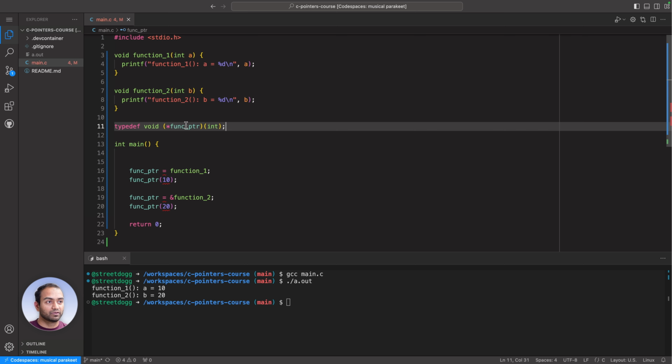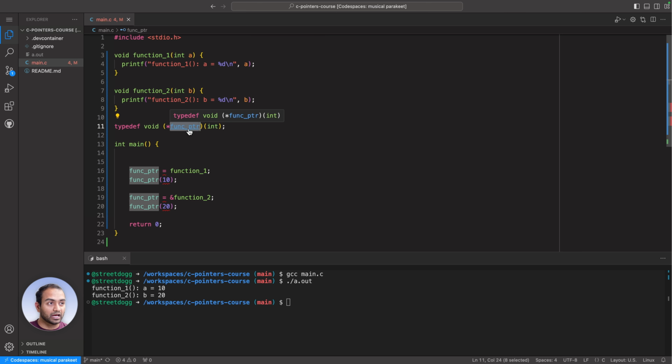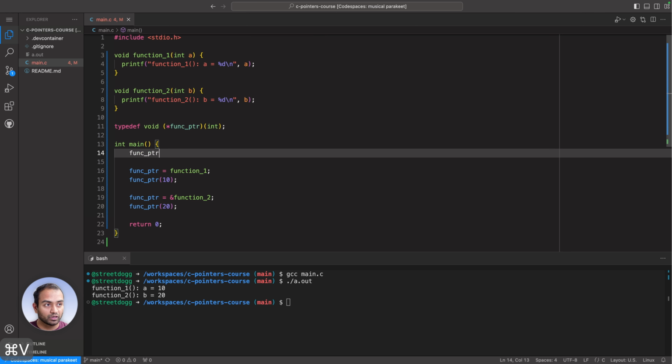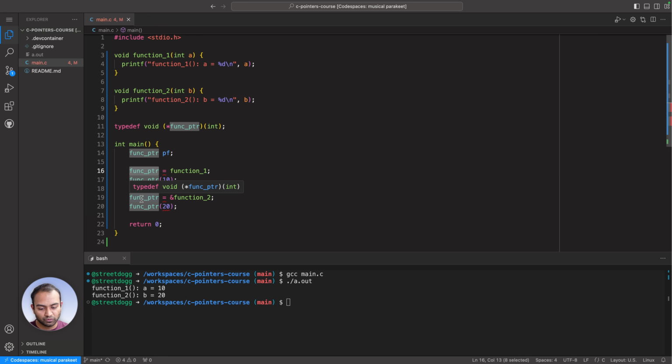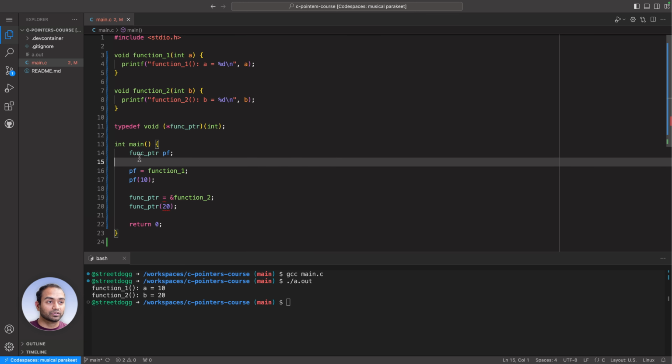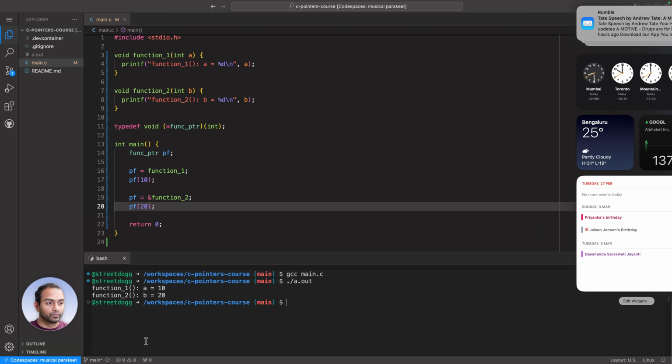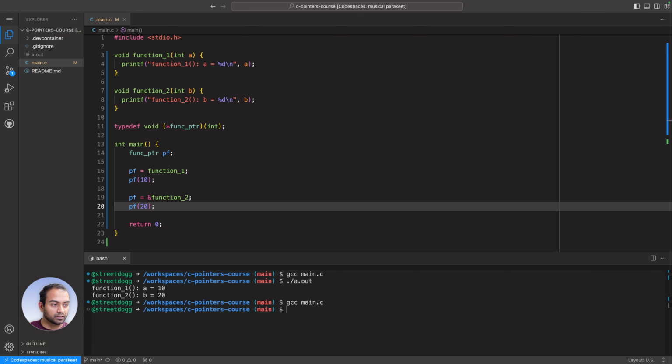So at this point what we have done is said, hey, func ptr is essentially the type that we have defined, which happens to be a function pointer type. And so we're going to copy this, and let me go ahead and say pf, right? And then let me go ahead and do pf here, pf here. And now I can also reassign pf here, which is also fine. Let me go ahead and do that. Let me quickly compile and run the code: same output, same behavior.